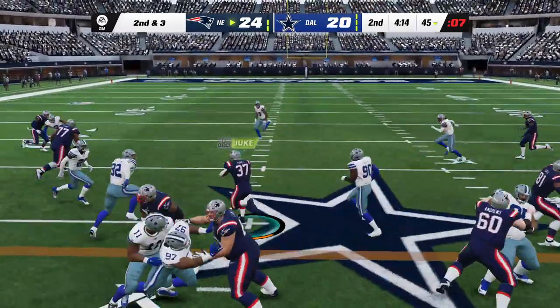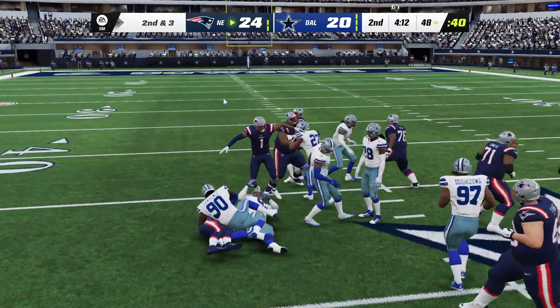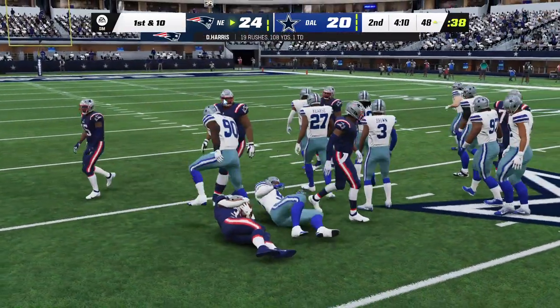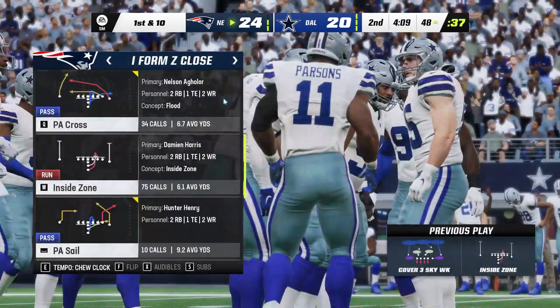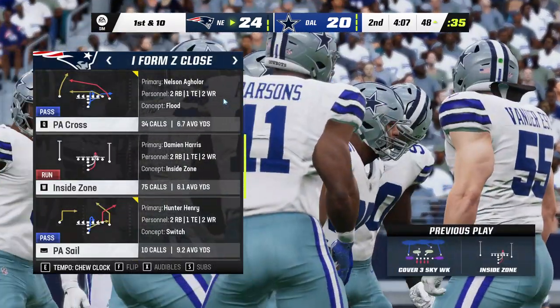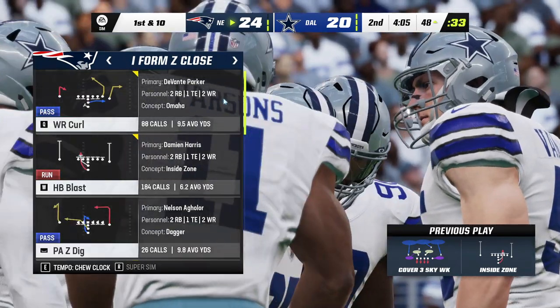Here's another carry for Harris, and he'll be brought down at the 48-yard line. 7 yards there and a first down. That's a good, nice, crisp run for a first down. I wonder if the defense might have been loosened up a little bit, maybe anticipating a pass instead of the run that they got.